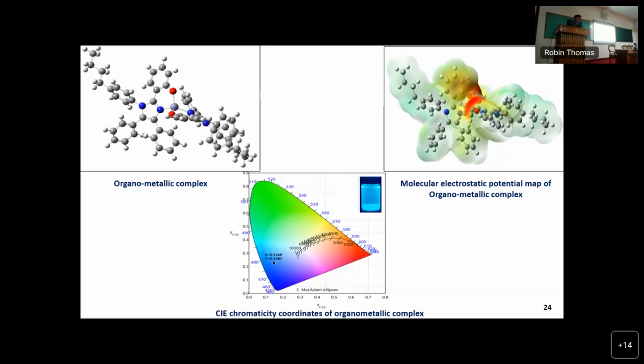Okay, that's a good question actually. We know VIBGYOR, right? We can't produce ultraviolet light, which is once again harmful to our skin. So you have to synthesize such a molecule which should emit radiation between 350 nanometers and 380 nanometers. If you succeed in synthesizing that kind of material, along with that you have to focus on whether that molecule is thermally stable or not. That should also be in your mind, whether your molecule is thermally stable or not.